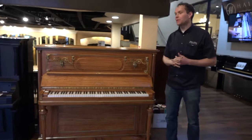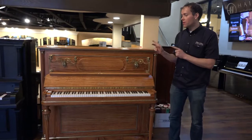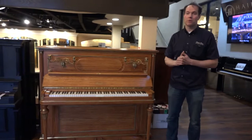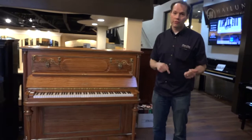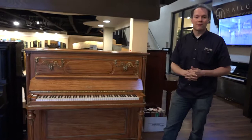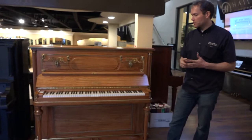This has been a project in the making for quite a while. I'm going to talk about how I acquired this piano. I want to talk about Erard — Erard is a really, really special piano maker going back pre-French Revolution. This was manufactured in Paris. I'm going to talk about that as well, and then I'm going to show you this particular piano. I'm kind of bursting with excitement about it.